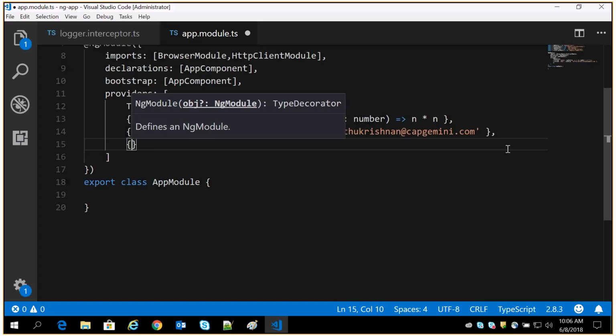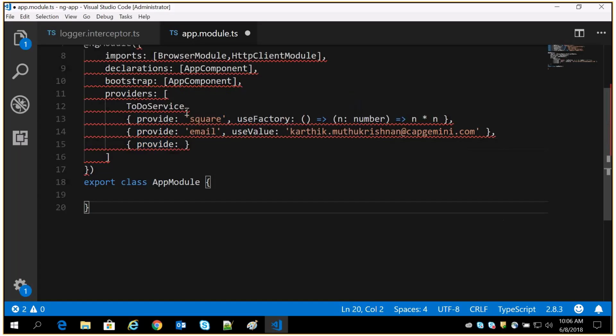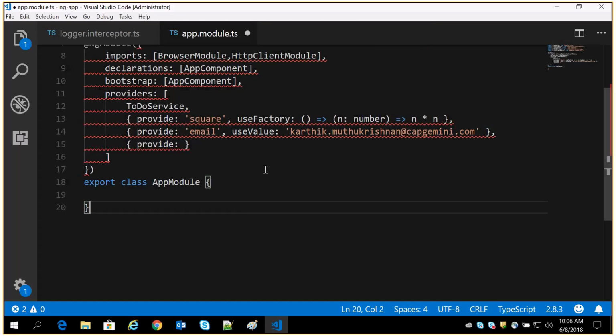To do this, in the provide, instead of providing our own value, we are going to use the provider which is inbuilt. We have written the implementation using a class, but we are just going to use the interceptor mechanism available in the common module.